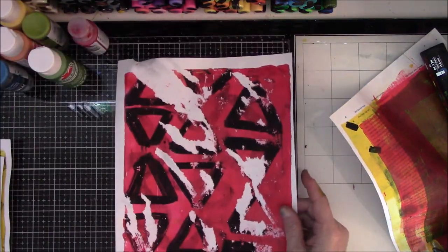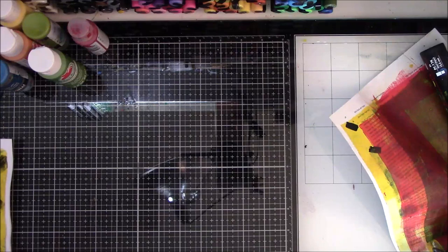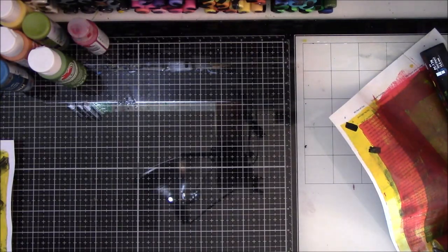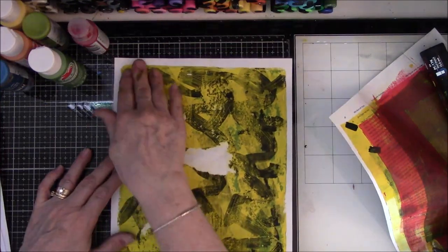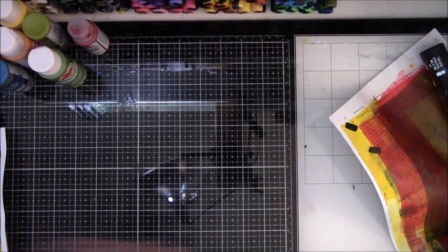Disaster number two kind of looks the same way. It left a lot of paper back on the jelly plate. Here's another one that was not fabulous. I don't know how much of this I can use, but we'll give it a shot. I might get jelly plate on the other side. And then this one, it couldn't be on the side here. It's got to be smack dab in the middle. Darn it. Okay. Actually, I think my roll-off sheet went much better.